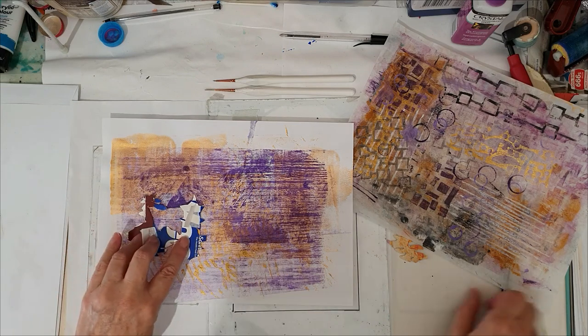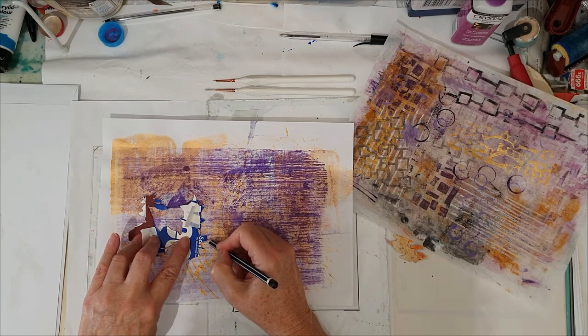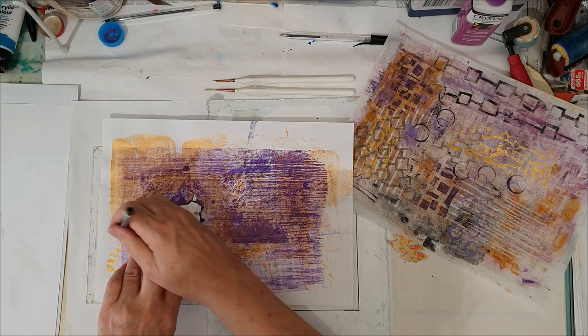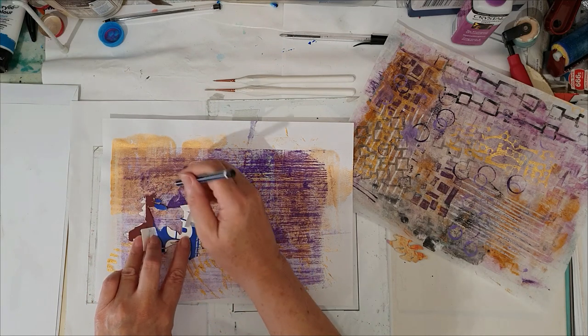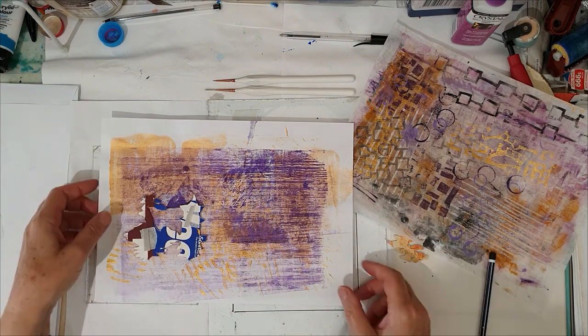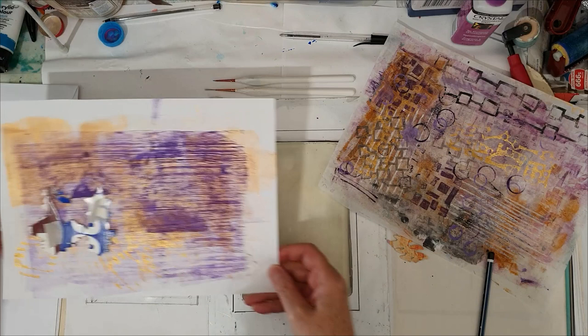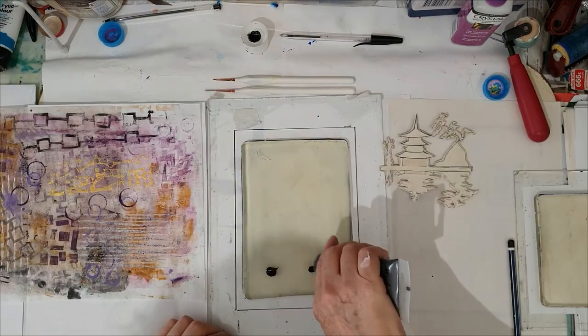So I'm just going to put another little line there, just in pencil. Can rub it out later. Just around there and just around there. So I know that I can place that somewhat into here. Okay, so very exciting. So that's two of those. I'm going to pop it on this one.